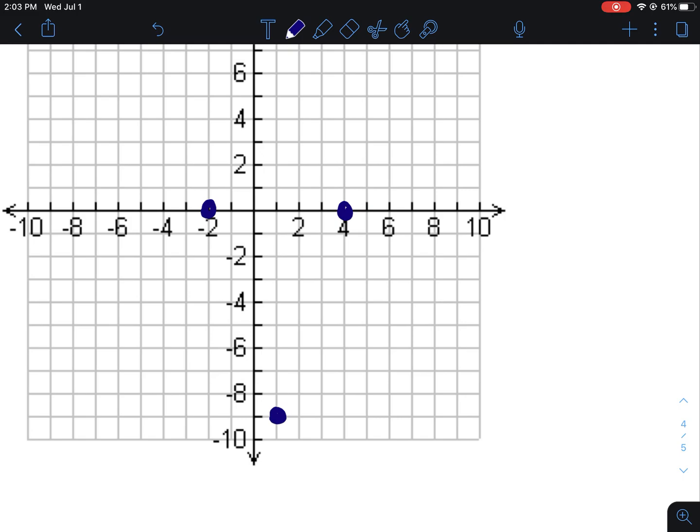Let's put it all together and show that. So from this vertex, it would grow 1, 1, it would grow 2, 4, it should go 3, 9, and there we go. We're hitting that point right there. There's more to it than that. You can graph this any number of different ways, but that's just one way to logic your way to the answer, given what we know so far.